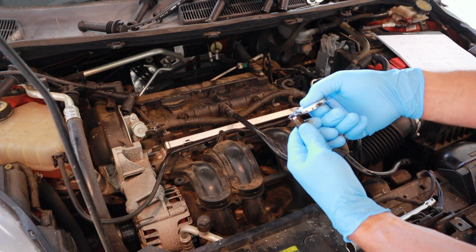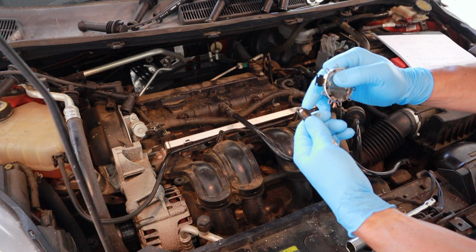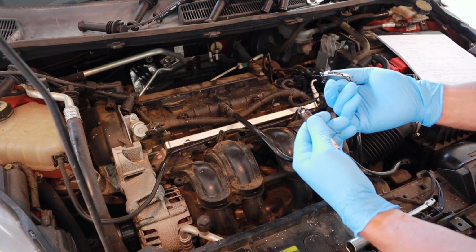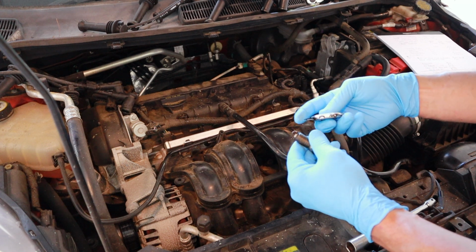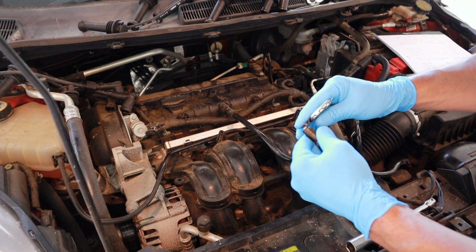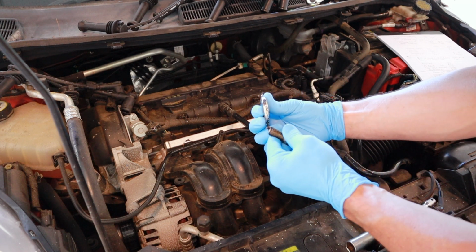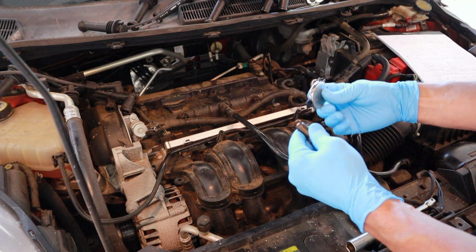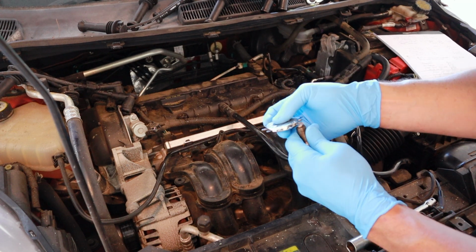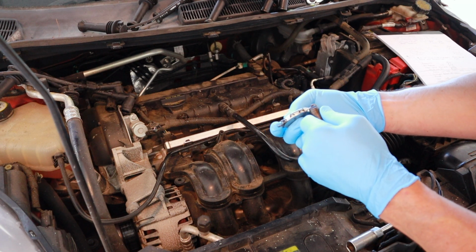You don't ever want to gap or adjust the gap in here and mess up these precious metals. That's what this is for. So you grab this, so the gap is too big, put that on there. That allows you to be able to bend. Want a closer gap, so we bend that direction, then we check it again. And that's about right.